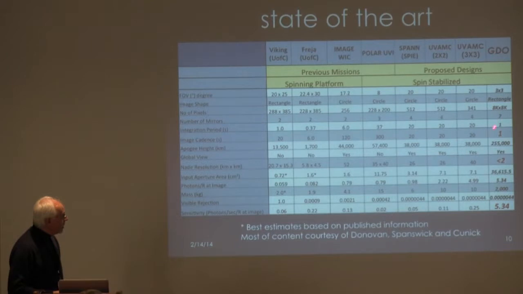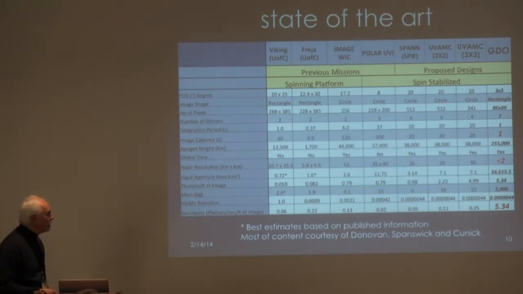And I want to draw your attention to the last column here, which is the Geodynamic Observatory. There are a couple of places that I highlight. This first one is the image cadence, where we've had image cadence of several seconds or many seconds. The capability here would allow us to do 1 second cadence. And then the spatial resolution, we've had multiple kilometers, 50, 20. Some of these are actually quite generous. We have had some rather high resolution. This has the capability of going down to less than 2 kilometers.